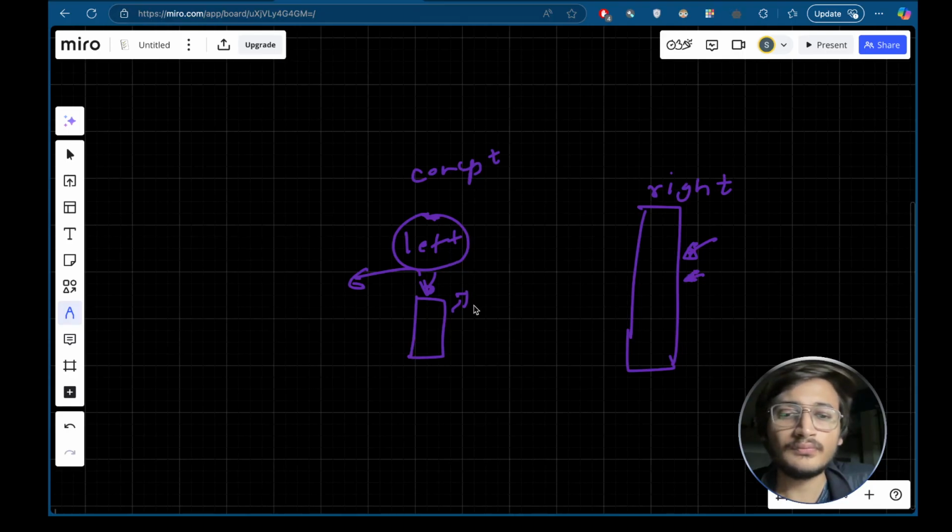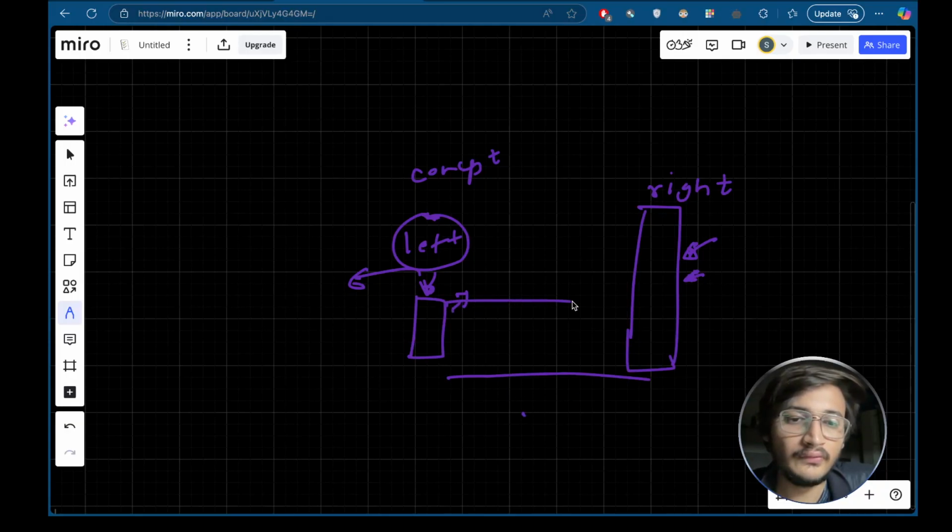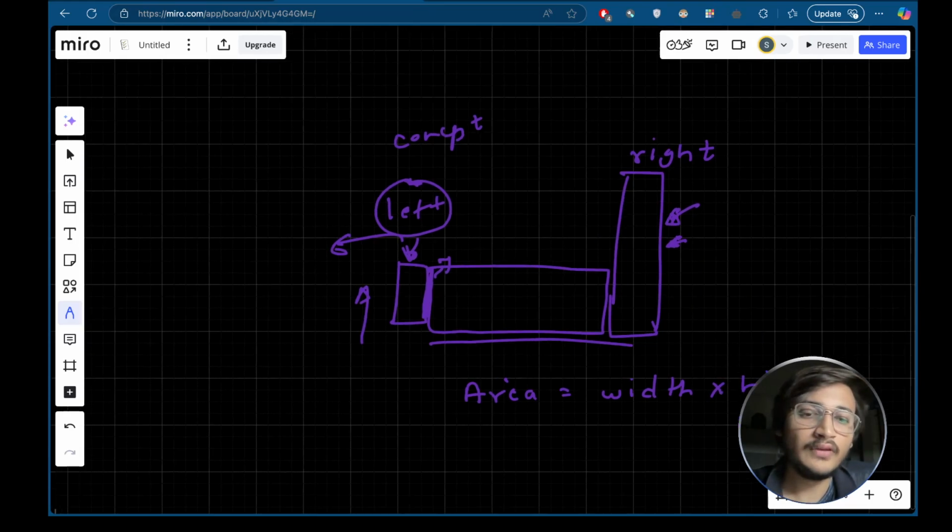Then we can find the area between these two as the width of this rectangle times the height of this rectangle. So the area is equal to width into height. Now how can we find the height?